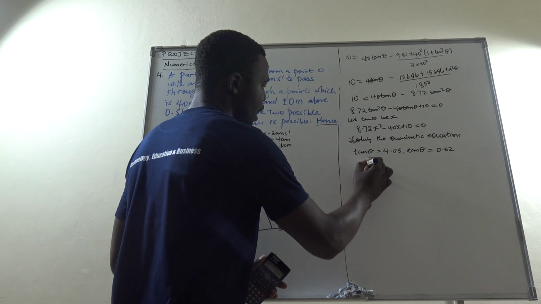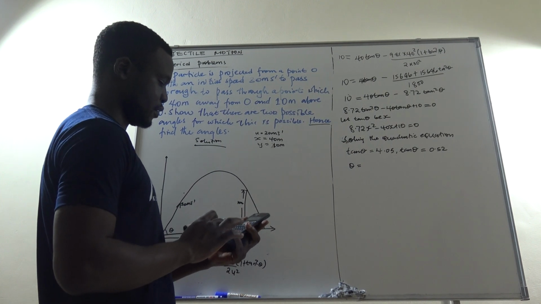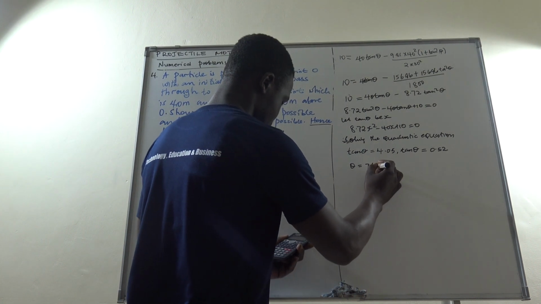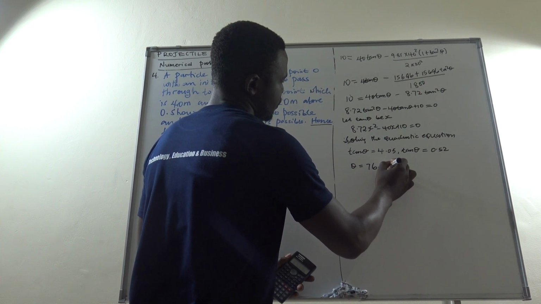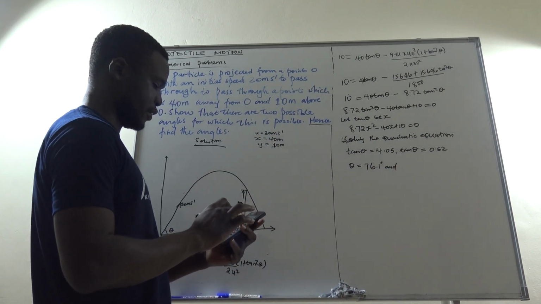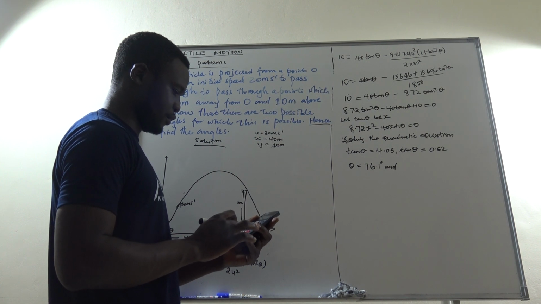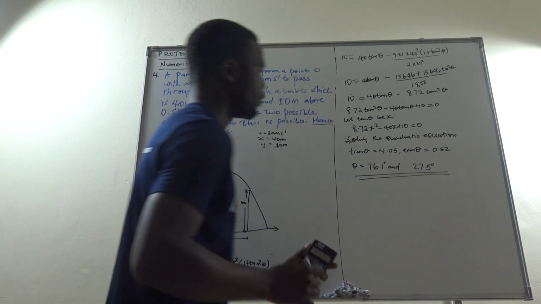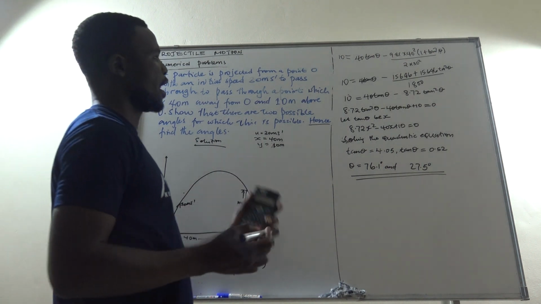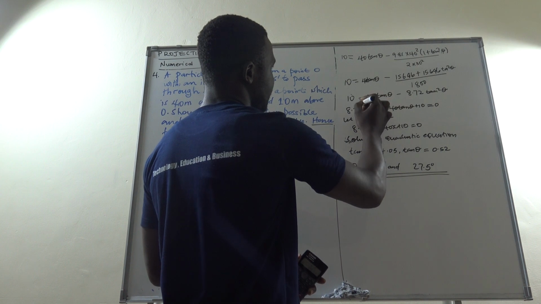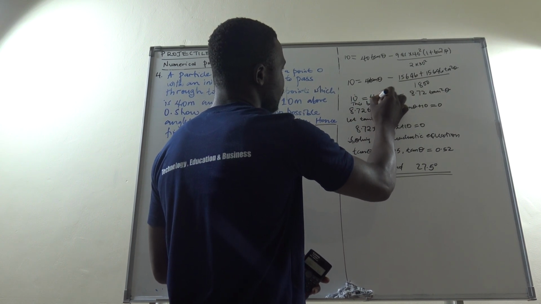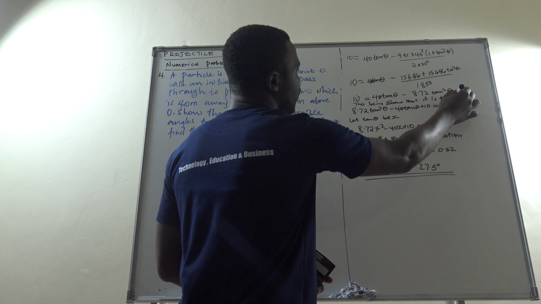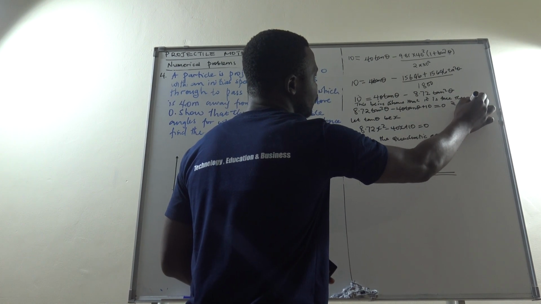So now how do we get this angle here? We get the tan inverse. We say tan inverse of 1.05. So one of the angles is 76.1 degrees, and also the tan inverse of 0.52, the other possible angle, is 27.5 degrees. So these are the two possible angles, and this being a quadratic equation shows that it is true. There are two possible angles of projection.